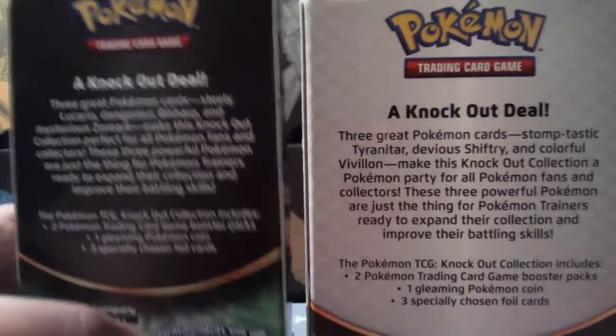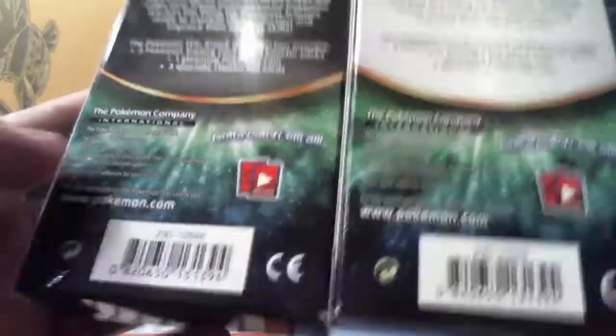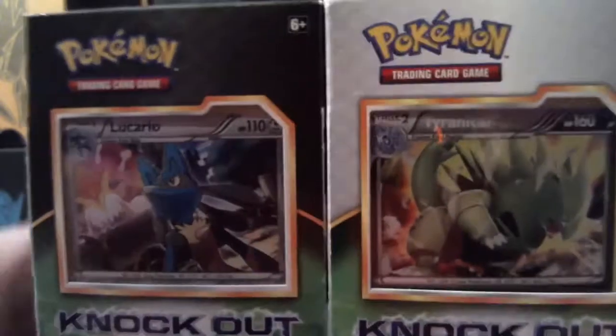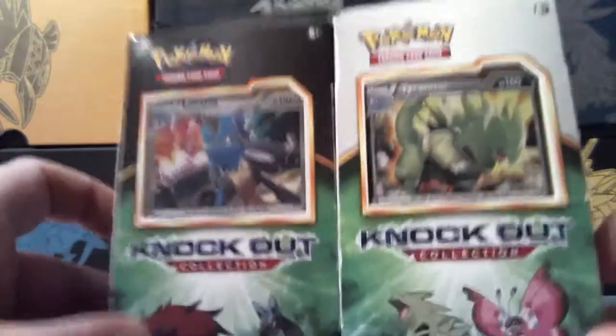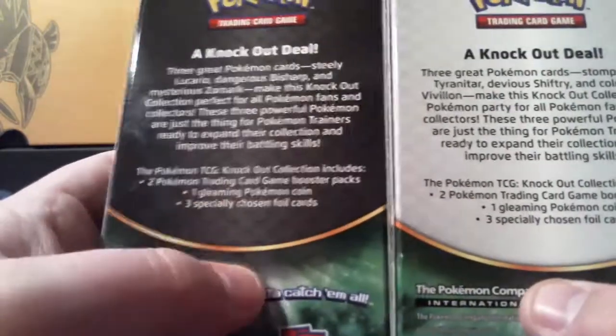Excuse me. Bit of a nose going on. Yeah, these are official. I haven't seen these anywhere in shops. I see these on eBay, and quite a few sellers had them, but I picked these two up, £6 each. As you can see on the back there, you get two packs, a coin, and three foils, which are different for each one.